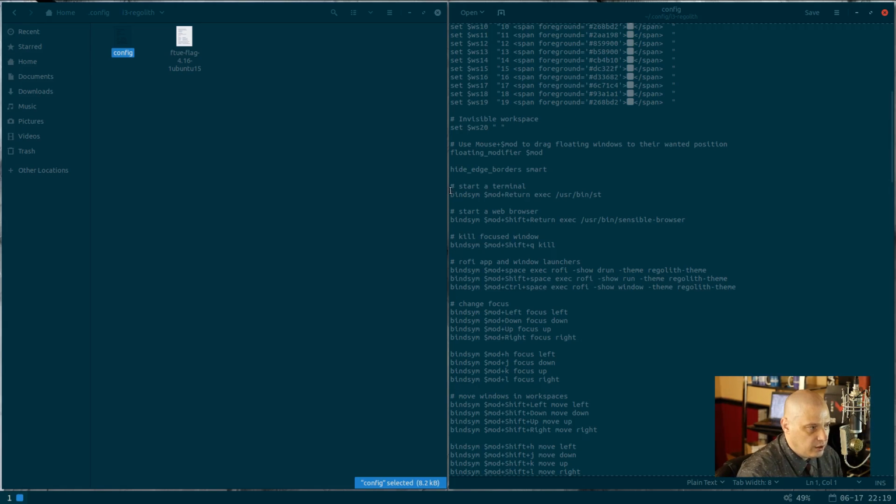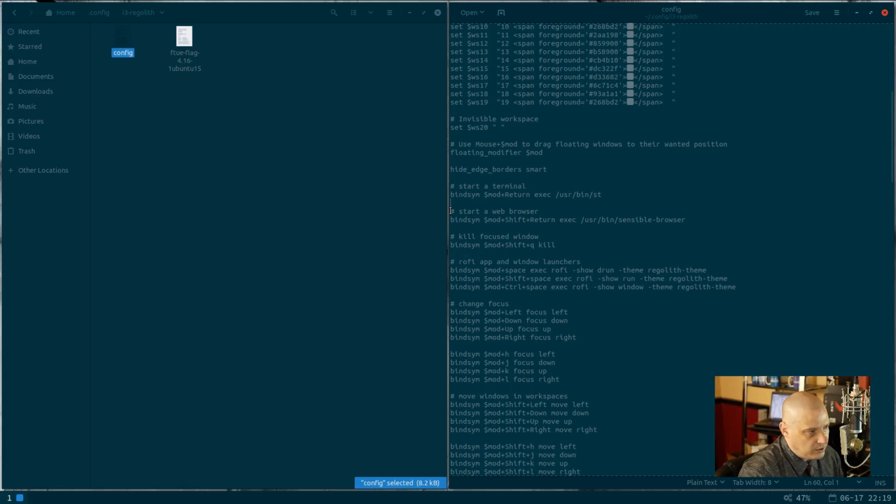for example, let me just pick some lines. So right here, we've got a comment here that says start a terminal. Now that's nice. Whoever wrote this config actually put a comment here. This is how you start a terminal. Bind Mod plus Return, Super plus Return. So that key binding, Super plus Return, gets us our terminal, which is /usr/bin/st. It's the st terminal, Suckless's simple terminal, st.